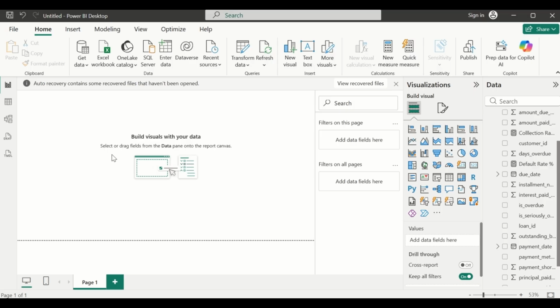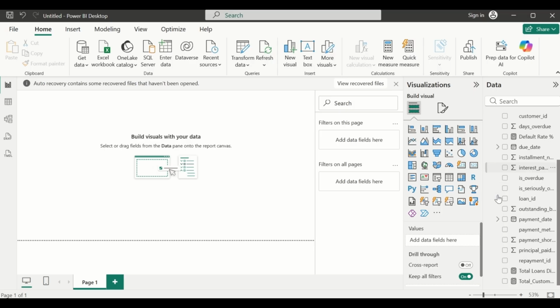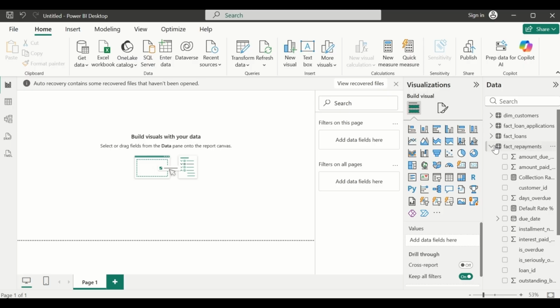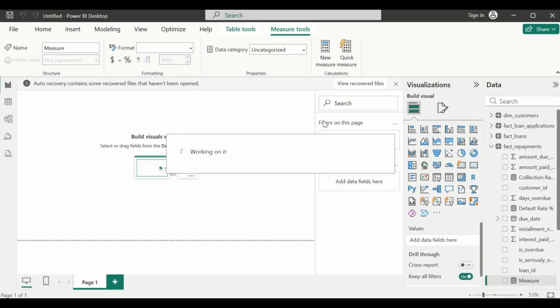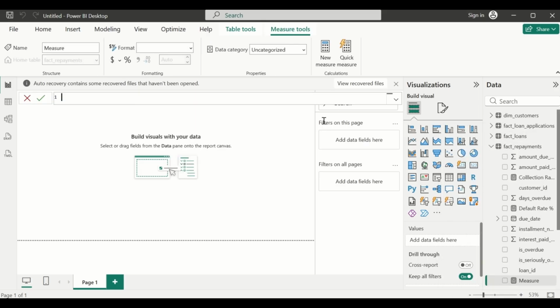After that, let's go to interest rate earned. So interest rate measure, and then we say total interest equals total interest.